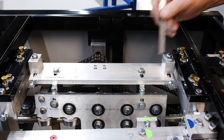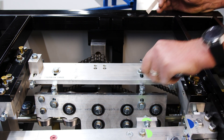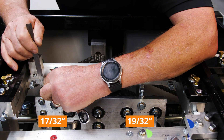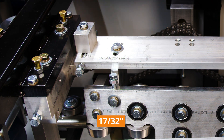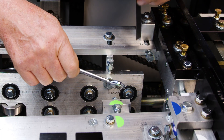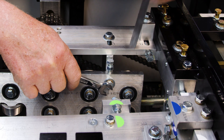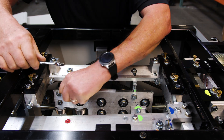The next thing we need to do is set the height. I'm going to open this up, loosen these down, push it down and get that measurement. We're going to loosen this bolt here. This one is supposed to be 17/32 and the exit end is 19/32, so we want a little bit more pressure pushing down on it so it lifts the back back up. We're right at 17/32 there, so I'm going to tighten this up. After we get this one locked at 17/32, we're going to move over here and set this one at 19/32 — it's going to be lower, so you're going to be tilted slightly at a downward angle. There we go at 19/32. Tighten it up and snug these jam nuts up to make sure nothing moves.